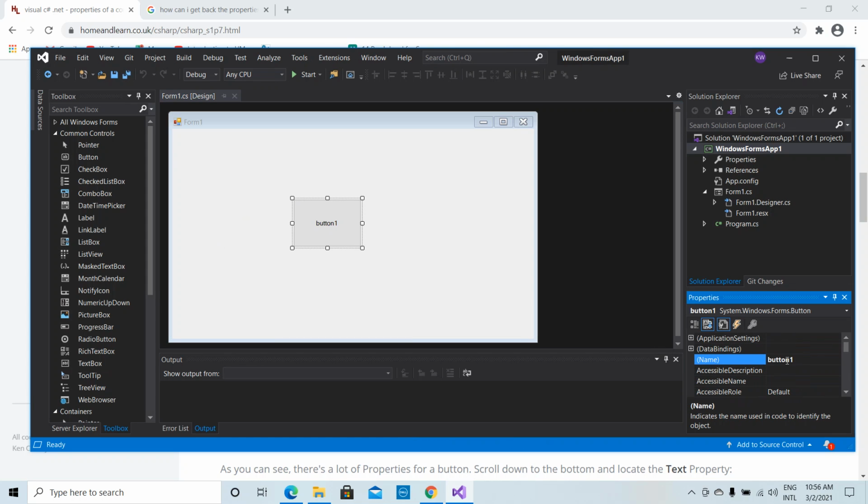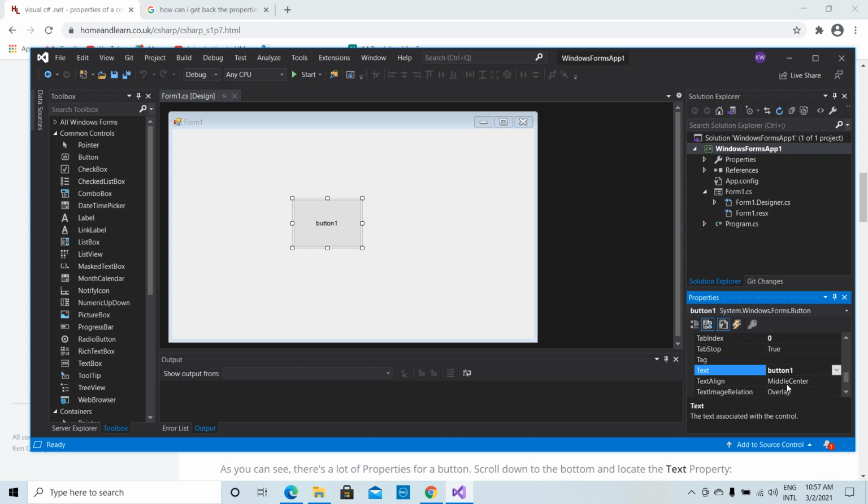That means here you can assign a name to our control. Actually, name property should be unique. If there are several buttons, we should be able to identify the buttons uniquely. That is why we have name property. Then another property I will show you, text property. That means button 1. That's what you see on top of the button.